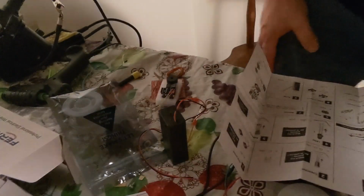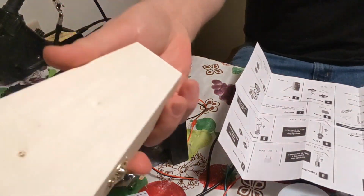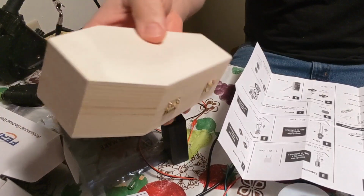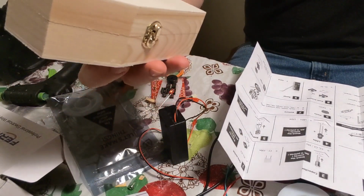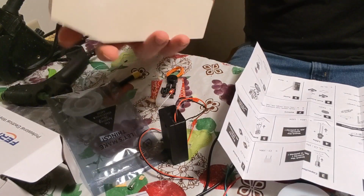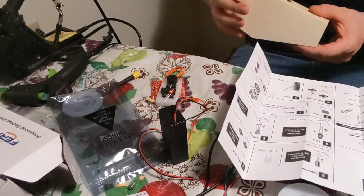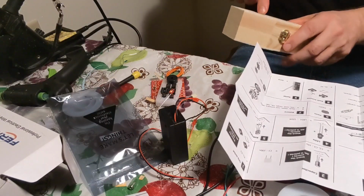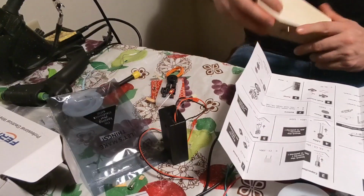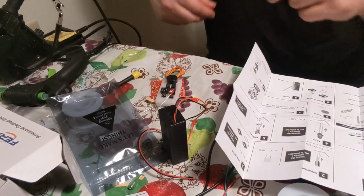What else? Oh, and I ordered these coffin boxes here online. I think they're about up to $5 each. And you can paint on whatever you want to do. But I got one in there that I'm putting stain on. It's in the bath right now. And I've already pre-drilled all the holes for it. So yeah, here's the kit.